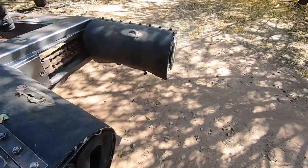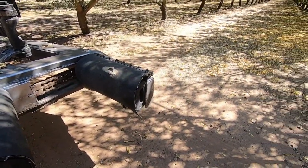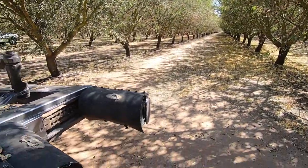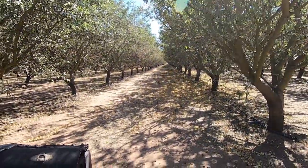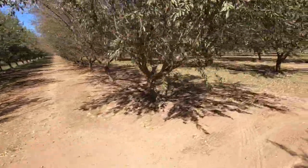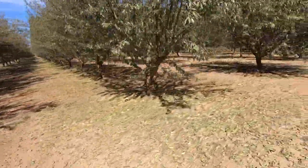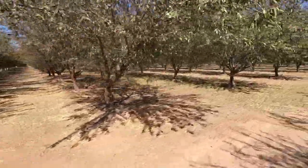You've got pads here so it doesn't damage the tree — though it still can damage the tree, especially if we irrigate. We try to make sure they've dried out a decent amount before they come in, or else we call it 'barking the tree' — it'll tear up the tree and kill it. Now that they've been shook, we'll let them sit on the ground for about a week to dry out, then we'll sweep them up and pick them up with a harvester and send them off.